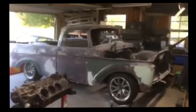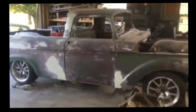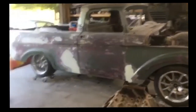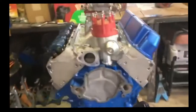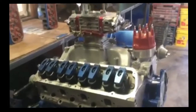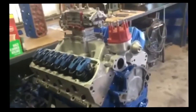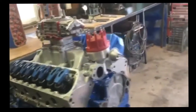Alrighty, I've got a 1962 unibody Ford that I'm working on. I've done a whole bunch of extensive work to it, and I really enjoy it. It's going to be a lot of fun. It's going to be my daily driver eventually. I'm working on an engine for it. It's a 5.0 with some used and scavenged and gathered parts I've got. Some of the parts are a little fancy. I've got forged rods and forged pistons, and it's going to turn 6,500 RPM and ought to put out a little over 300 horsepower. However, what we've got going on, I'm going to walk out here.